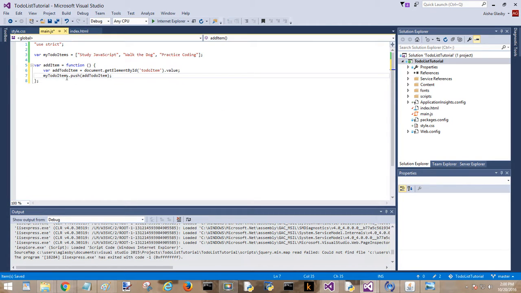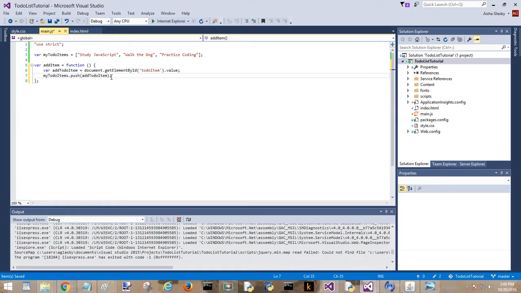So we're taking that value and we're going to add it to our existing array. So my to-do items array, we're going to push this item into this array. We already have a few items, so we're just going to push another item into the array.